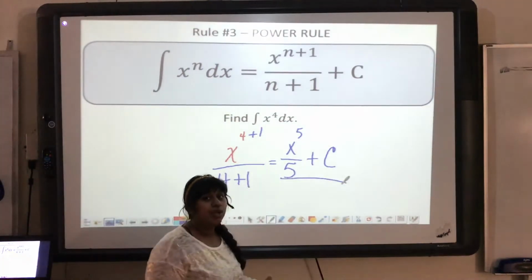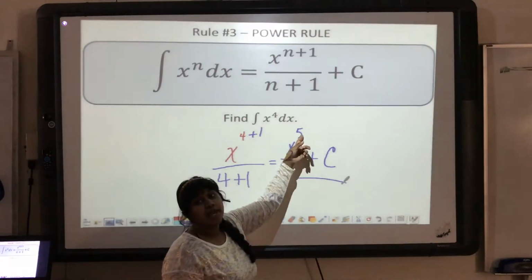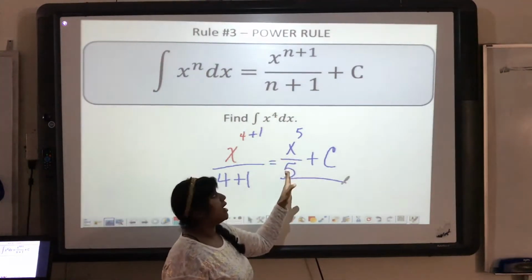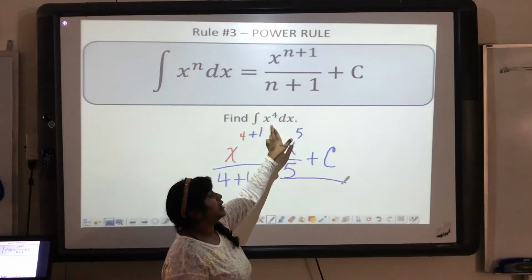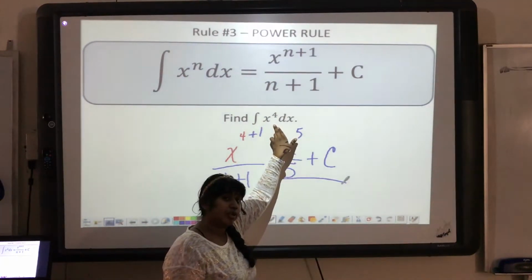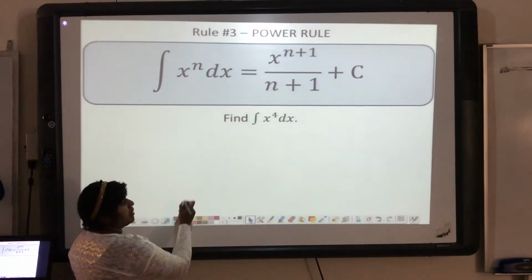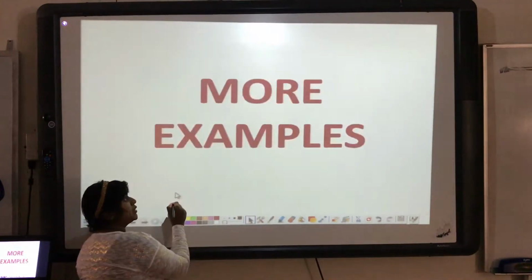Is that my answer? Well, we could verify, couldn't we? We know how to take a derivative. So x to the 5th, I bring this forward, that becomes 5x to the 4th over 5. My 5's cancel out. That means I'm just left with x to the 4th, which was my original function value. So this tells me I did integrate correctly. I wanted to double check my work. I always put my answers at the bottom. There it is. Ta-da. We did do it correctly.